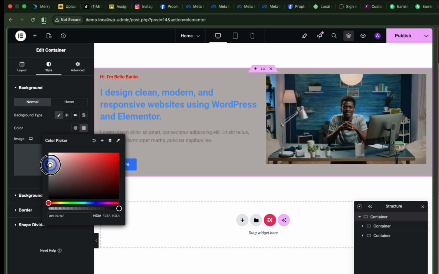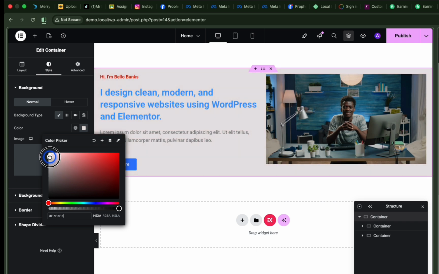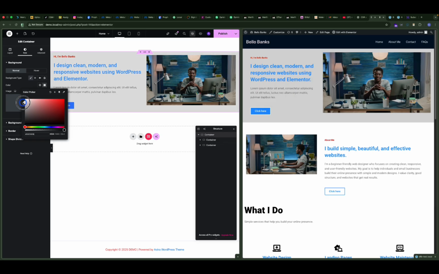In this case, we are going in for something ash. I'm not going to be accurate, but I just want you to understand and see how easy it is to build a website without coding. So let's just settle with this one, and once you're done, you click back on the style tab to come back here. And since we are done with the first section, we just publish to save everything. We publish, and that's all. We are done with the first part.